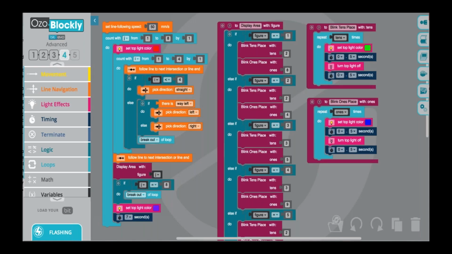This would be an example from the Ozobots that has more of the variables and the functions in it, so it can get extremely complicated. You would then load this onto the Ozobot, and it's called flash code, where you put the Ozobot on the screen and then it flashes the series of code, it saves that, and then it can run that code. These can be used with different applications. There's a lot of stuff in their online library that you can use, and this is one example of it for an activity. I believe this is an area of different geometric figures.